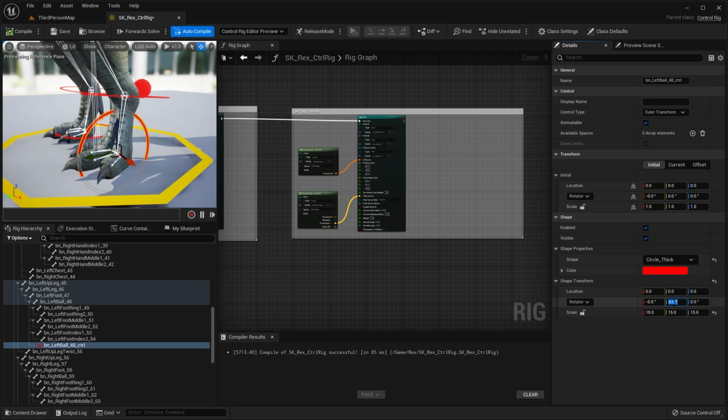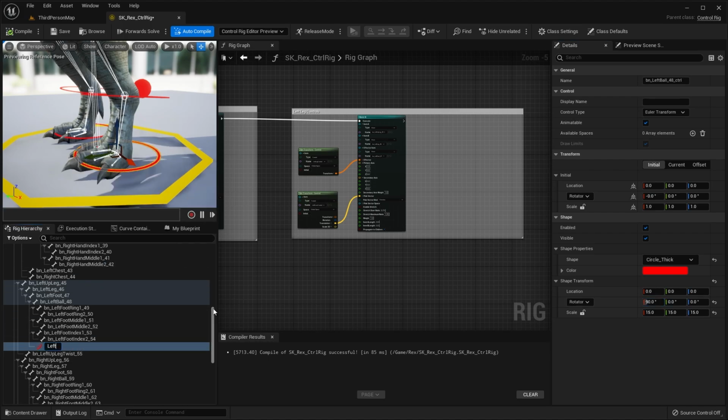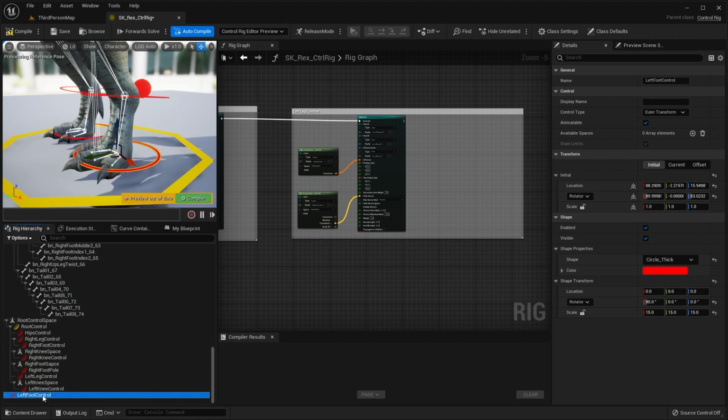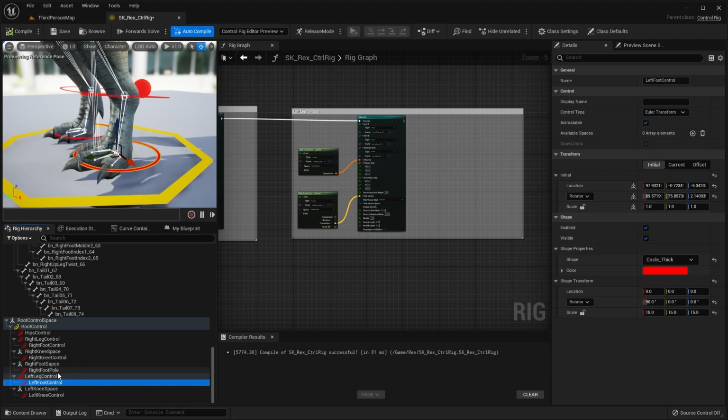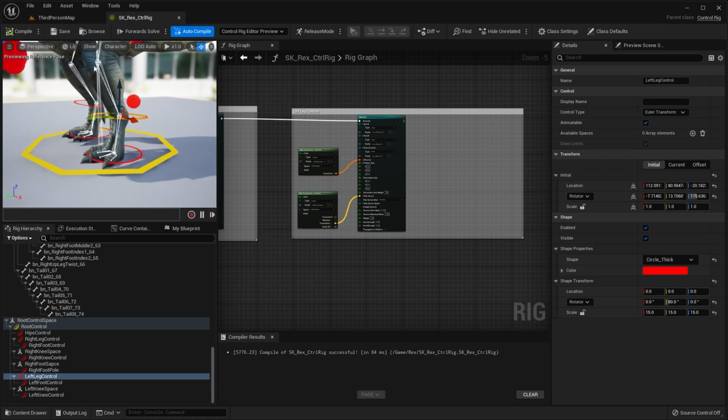Rotate this by 90 degrees on the X. The name, we can rename this to left foot control. Right click, unparent that, parent that to the left leg control. So it'll be parented under the left leg control.